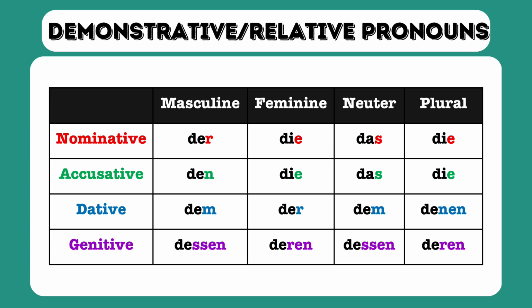And for the feminine and the plural, instead of saying der, we now say deren. To really understand how these things are used, we have to see some examples. Demonstrative pronouns are used in their own separate sentences and not in a separate clause that is part of a main sentence. So in other words, a demonstrative pronoun is going to be at the beginning of its own sentence, whereas a relative pronoun is going to be separated off by a comma and then the relative pronoun followed by the rest of a clause called a relative clause.